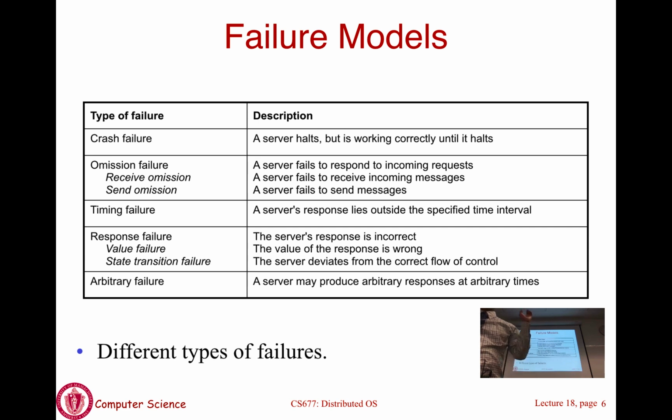We'll see how to deal with most of these, but these are just examples of the types of failure models you can deal with. So when you say I want to make the system fault tolerant, you have to say fault tolerant to what? What kinds of faults do you want to deal with? If you want to deal with crash faults, they're simple. You can detect whether a process is up or down. If it's down, then you deal with it. If it's Byzantine faults, it's harder because the system may be up, but now you have to actually check what responses it is producing. Are they right responses or wrong responses, and then deal with that. Not just say is the system up or not.